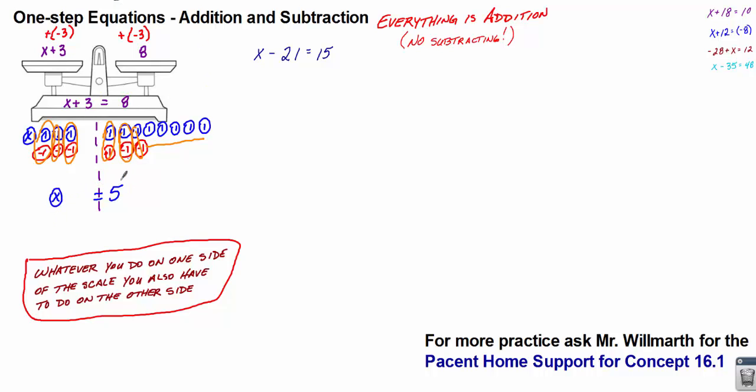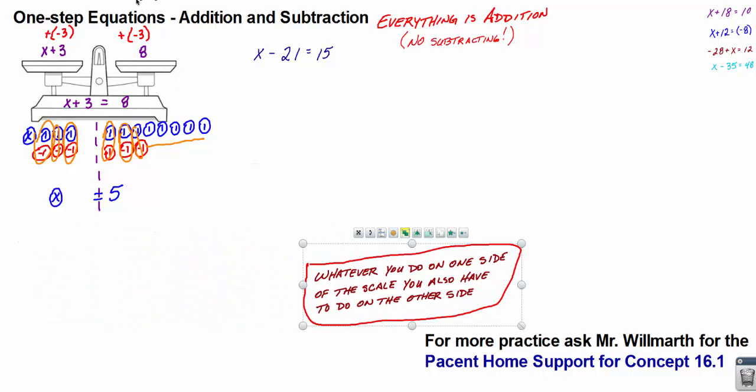We know that's true. We are going to do one more thing, though. We are going to do a check on this problem. And the way we check it, write the word check. The way we check it is we go back to the original equation, x plus 3 equals 8, but instead of x, we write 5. We wrote what we just got for an answer. Is 5 plus 3 8? Yes, it is. We did that problem correctly. We can give ourselves a smiley face.